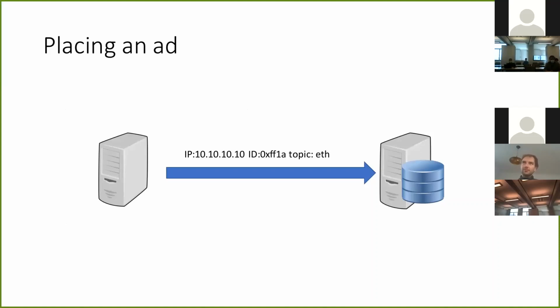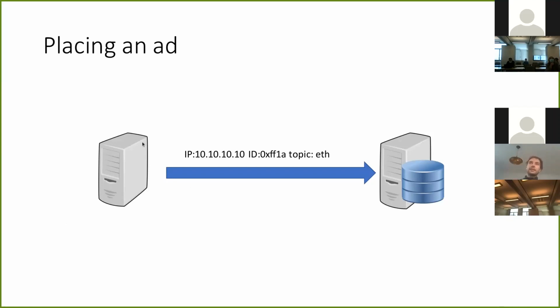Okay, so we covered the placement. So now we know where I would like to place the advertisements, and we know how to find them. Now let's cover the registration procedure. Before, in the previous slides, we said, okay, I chose a node I want to register at, I just send the registration request and it's done. However, it's not that simple.